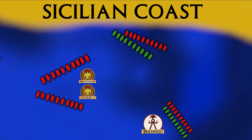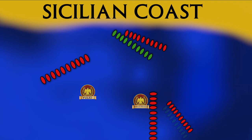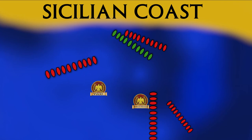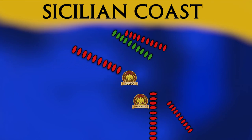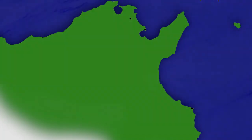Hamilcar had split up the Romans, but it didn't do him much good — after a struggle, his ships were defeated and driven from the battle. Marcus Regulus then wheeled around with as many ships as he could and attacked Hanno's division, which was menacing the Roman fourth. Together they defeated Hanno's squadrons too. The final phase of the battle occurred near the shore, where the Punic left had driven back the Roman third all the way to the shore, but they were reluctant to engage further as the Roman corvi were all lined up. Eventually, Manius Vulso brought ships to their aid, and the Carthaginians, seeing no hope of victory, fled. The Romans triumphed, showing their increasing skill at naval combat — aided also by the fact that such huge quantities of ships naturally catered towards boarding actions.